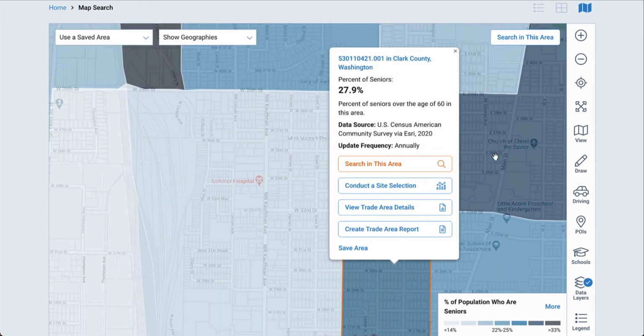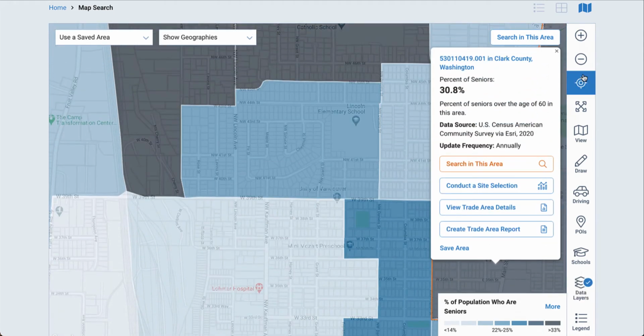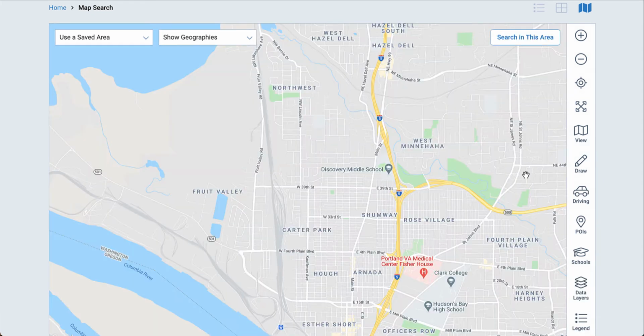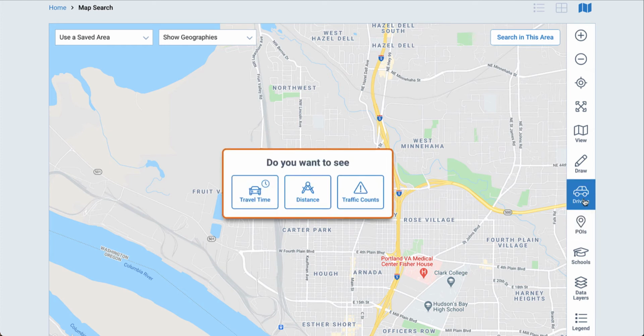Just like before, you can click on any of these areas and scroll around and see what's going on, in this case, if you're looking for maybe high populations of seniors. We can also come here and clear that. We have the business points of interest here. Within the driving, this is where we have put the travel time, where you can do those 3, 5, 10-minute drive time trade area reports, or your drive time searches. We have our distance tool, so you can do those 1, 3, 5 mile radius trade area reports around a property. And then, of course, you see here we have traffic counts as well.